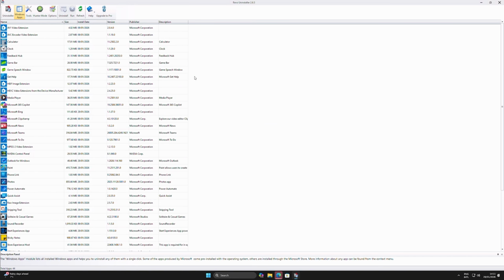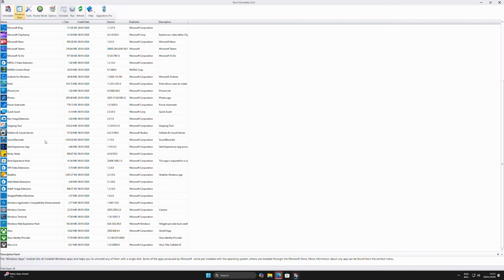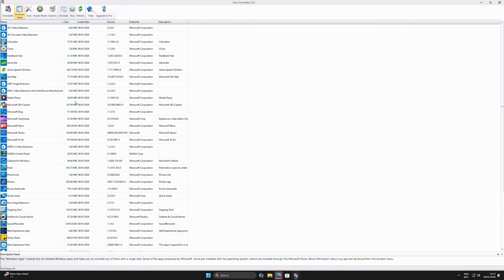Now I'm going to speed up the process of me doing it because I've given 2 examples. What you want to do is go ahead and uninstall everything you do not need. If you are unsure, just leave it. It's not that important. But things like Microsoft Bing, Clipchamp, Microsoft Teams are all things I do not use. So as long as you know for certain you do not use them, then go ahead and remove them now.